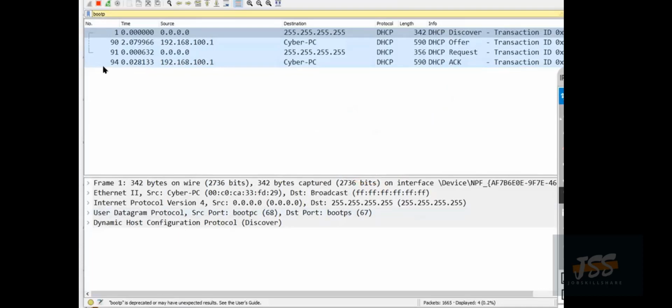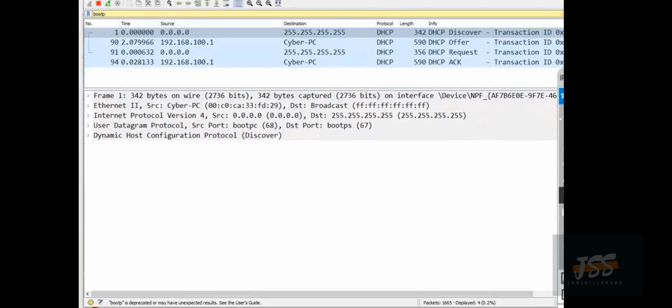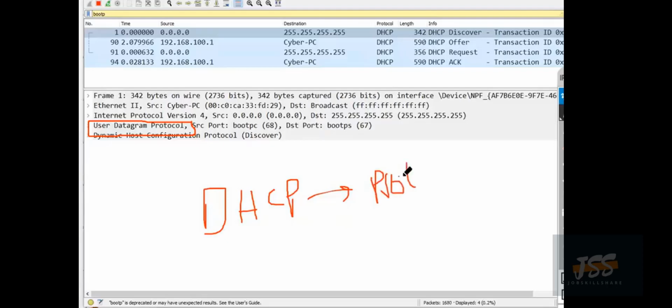If I just expand this discover, so you can have a better understanding of what is going on. By the way, it used the UDP, user datagram protocol. So the DHCP, I do remember in Discord, Crystal, and they raised the question that this DHCP is a protocol. Which is not, I can say, we sometimes call DHCP a protocol, sometimes we call it a service.